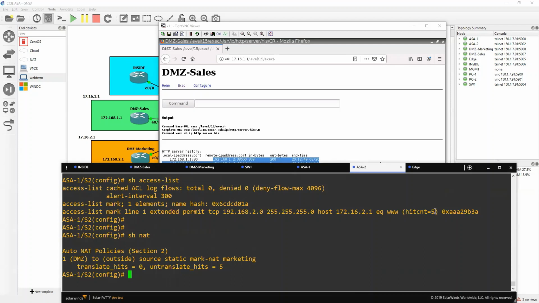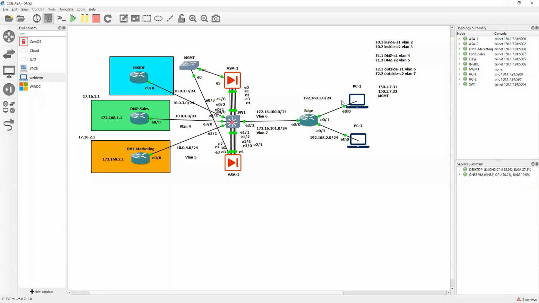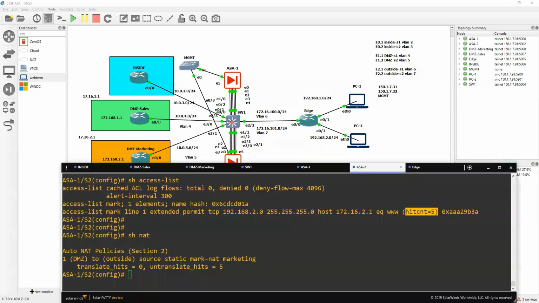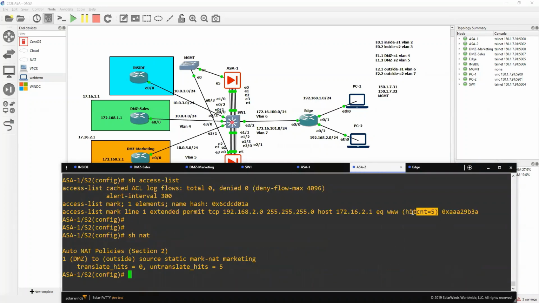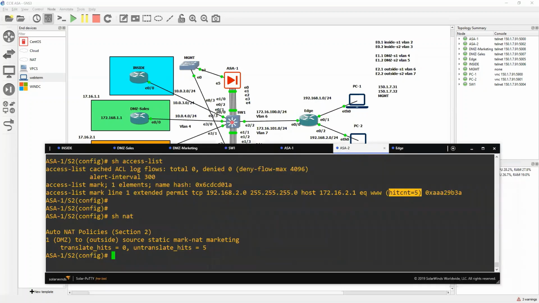So that's why you're able to see that the traffic is going via ASA2. So this is the verification of what I configured. What I wanted to achieve was that PC1 should go via ASA1 because that's where S1 is active, and PC2 should go via ASA2, where S2 is active. So this gives you the verification that on the secondary S2 there is no hit, but on the primary S2 there is a hit for the access list. All right, so I hope this was informative for you, and thank you.